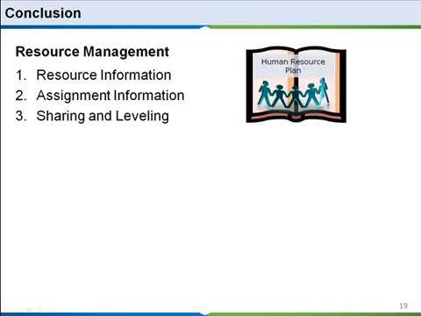All of this information can be quickly inputted into our resource information by clicking on or double-clicking on any of the resources to bring up our resource sheet, where we can start inputting information as well. Assignment information we talked about. Now we're not looking at the resource sheet, we're looking at resource usage, so make sure you change the view. And then by double-clicking on one of the resources in the resource usage view, it'll bring up your assignment information dialog box where now you can actually assign information.